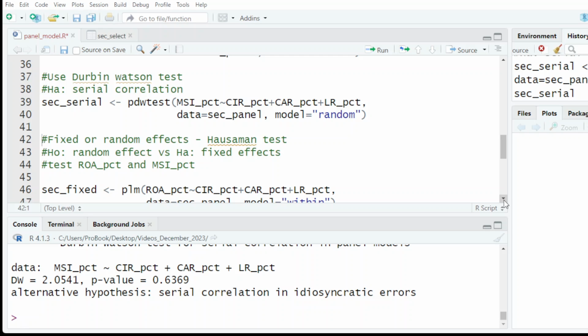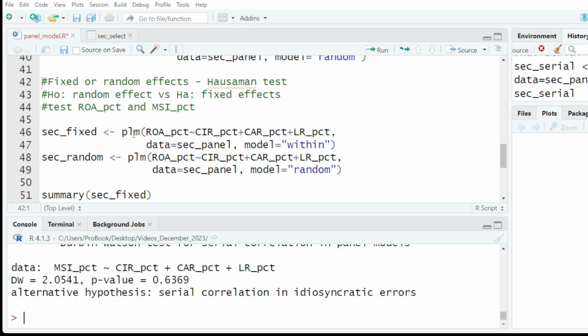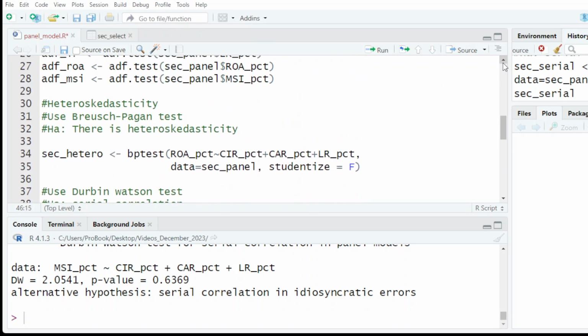And then you want to know, am I using a fixed effects model or the random effects model? You use a Hausman test. What we do is take our models and use a PLM. We use the LM linear models when we do not have panel data, but since my data is panel, I'm using the PLM function.